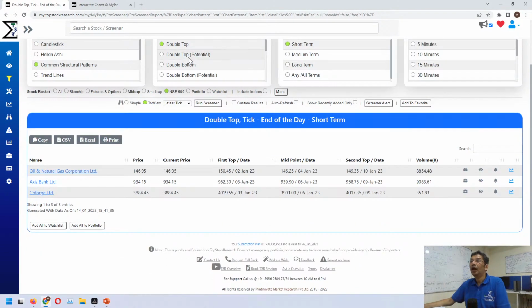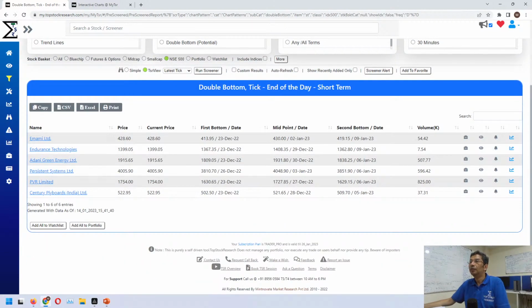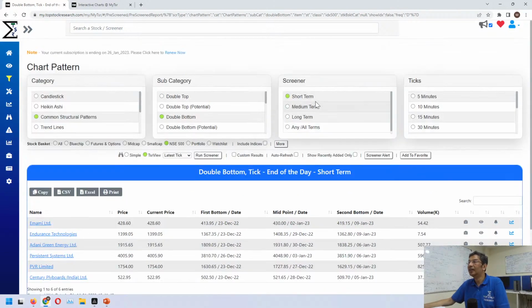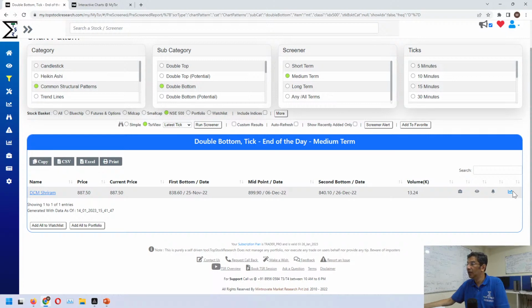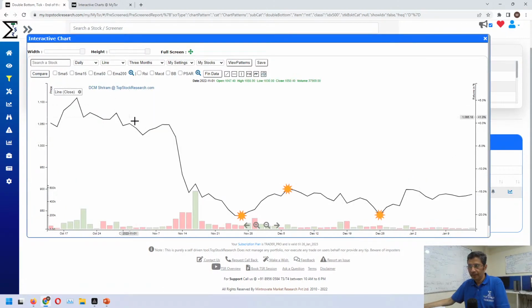For example, double top, or let me give an example of double bottom. People like to be more on the buying side rather than the selling side, right? So you see that there are certain stocks. Let's look at some of the medium term stocks. DCM, right? It is coming down, it has formed a bottom. Then again, the bulls tried to raise it up, couldn't raise it. Again, bears came in. Again, the bull is trying to take it up. And this is how a typical reversal pattern looks, right? The downward movement is completely stalled. You might see some horizontal or sideways movement before it can really go upwards.